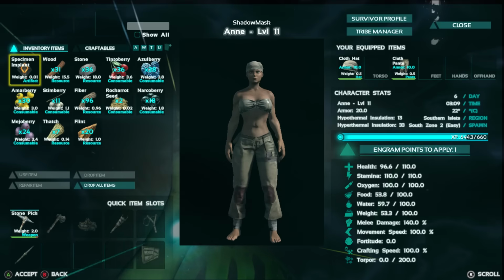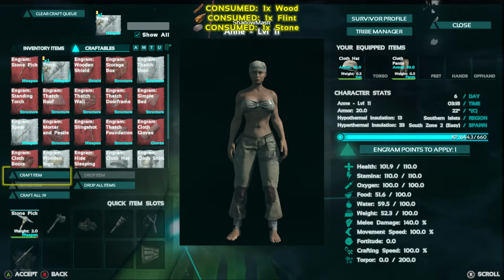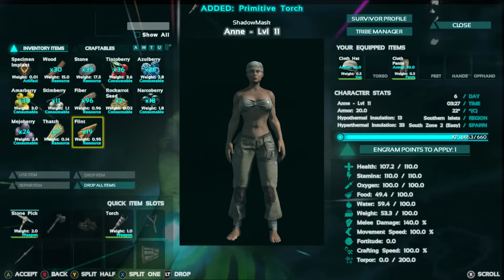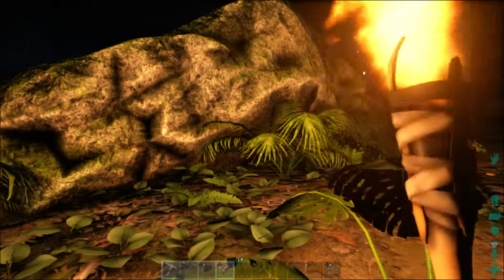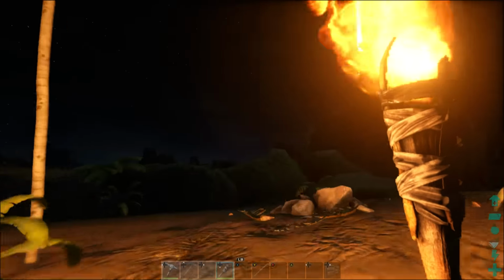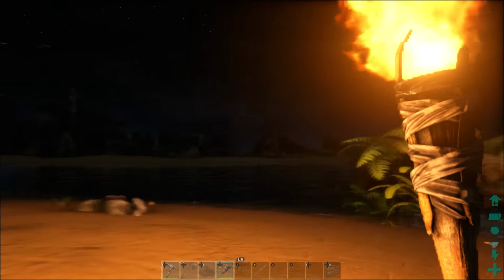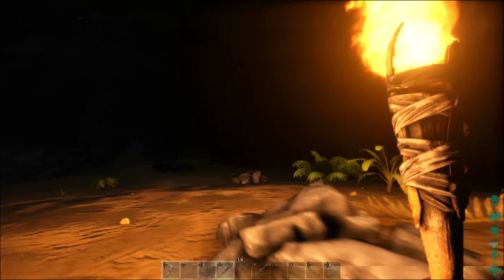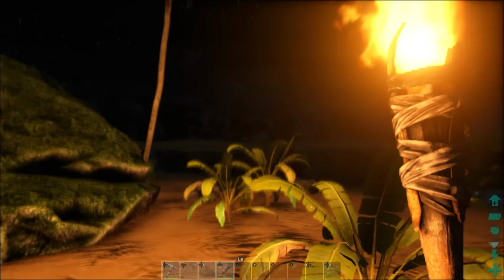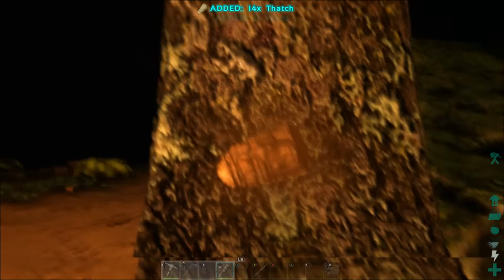I really need to get myself a torch because it's pitch black here. Let there be light. Okay, that's better. At least we can now see what we're doing. So you'll notice there's a number of dinosaurs wandering around. These are pretty passive creatures. You can tame them and start riding them. But I haven't got to that kind of advanced level yet.